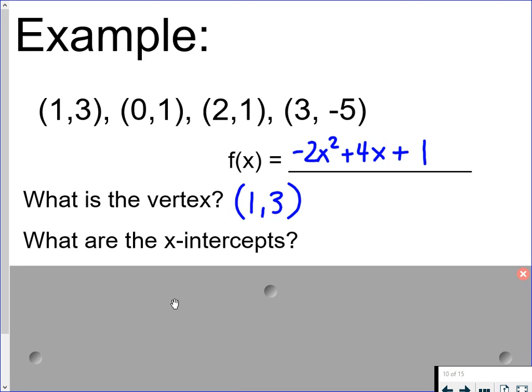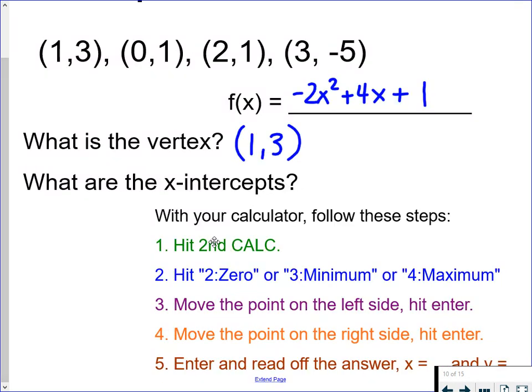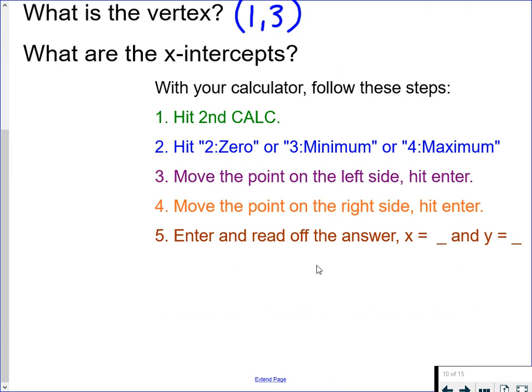So how can we find this on our calculator? Very easily, okay? Same idea. I think I have the same steps here. So that's for a maximum and minimum. This will all be on your notes if you need this for later. I'm also going to do a tutorial on how to do that, where you can see it in case you need to learn that as well. So our x-intercepts. Okay, go to second calc. You're still on the graph.